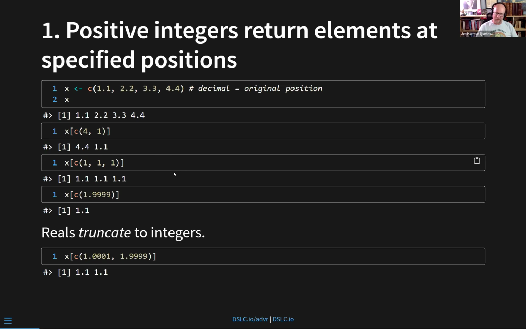And the one that I don't think I knew, I don't remember this, is that if you use a double in a real number, it truncates. So 1.0001 and 1.9999 get you the 1st thing both times. I didn't test if you go beyond the number of digits that are allowed, if you do a couple dozen 9s, whether it'll ever see that as 2. I don't think it does though. So I don't think I knew that.